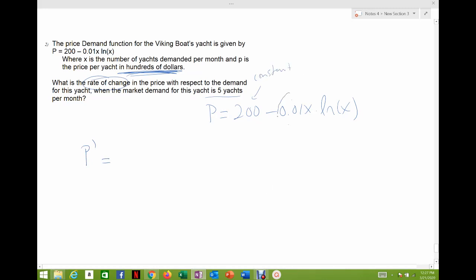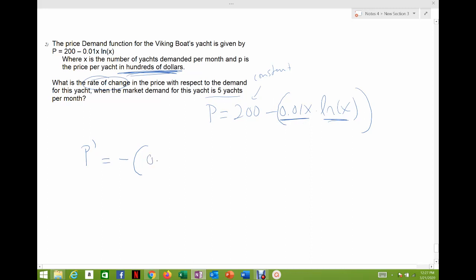Now I'm going to be careful. I'm actually going to put parentheses around this. That negative is going to come along, and I'm going to put parentheses around the derivative. The negative is a constant multiplier, and so it's going to come along. And then I'm going to take the derivative of the natural log part. All right, there are two functions. There's this 0.01x, and there's the natural log of x. I am going to have to use my product rule.